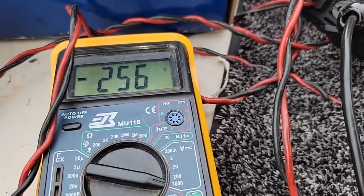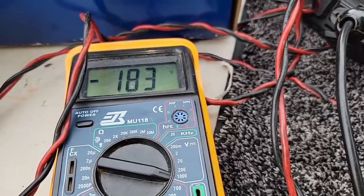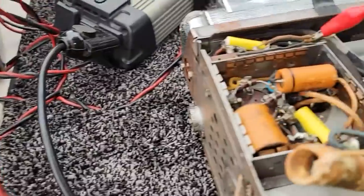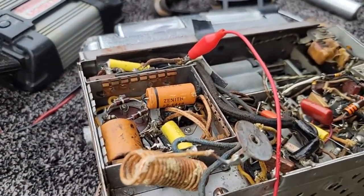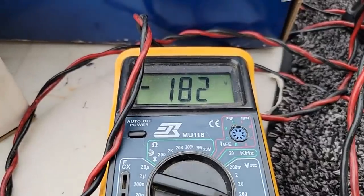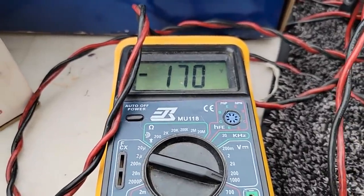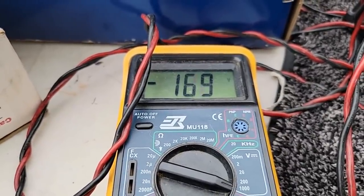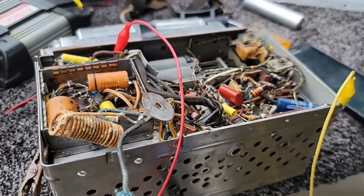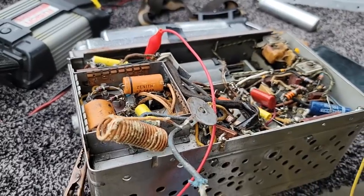It's at 256 now — just dropped to 183. Something just shorted. Maybe that's not one of those capacitors. I'm watching what I believe is the secondary. That's the primary — this is the secondary — this should be on the other side of that resistor that's smoking. And there it goes, it just shorted. I might be wrong with this capacitor thing. After it warms up for a minute, it shorts — that's almost like a tube, it's very consistent.